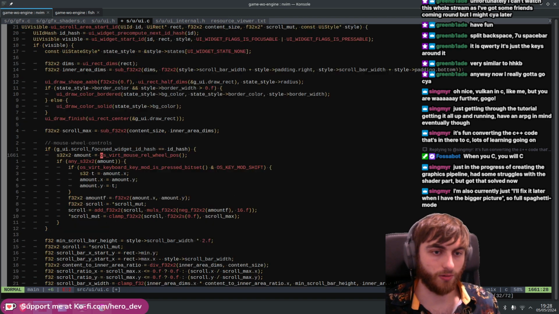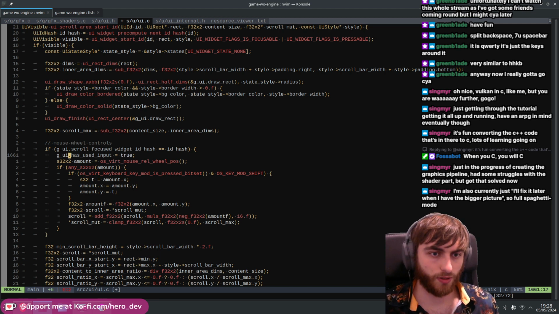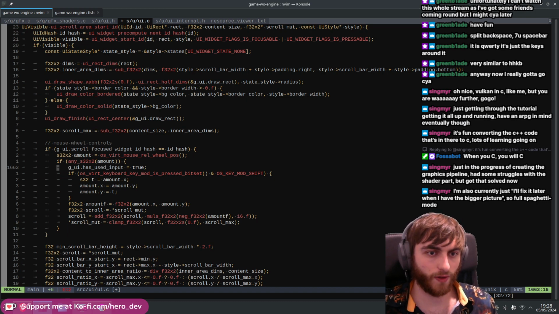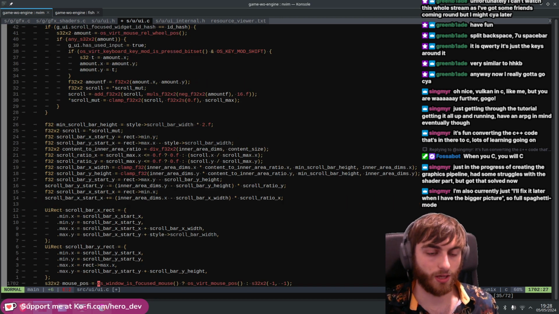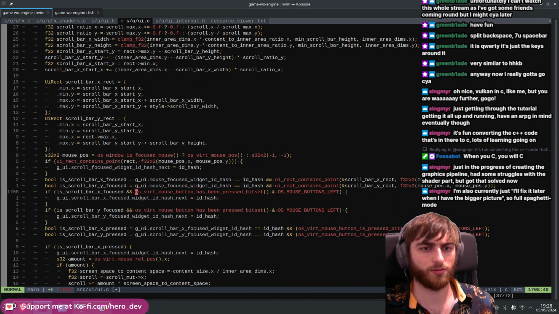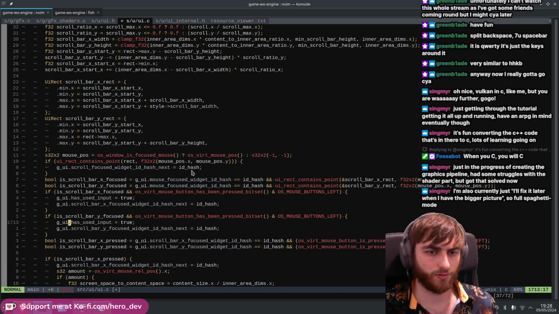And we keep going. This is on the scroll area, so very similar to the list, but it supports multiple dimensions of scrolling. So if you have any amount of scroll on that wheel, we're going to put true in there. And if you have any amount of click on the scroll bars, we're going to put true in.